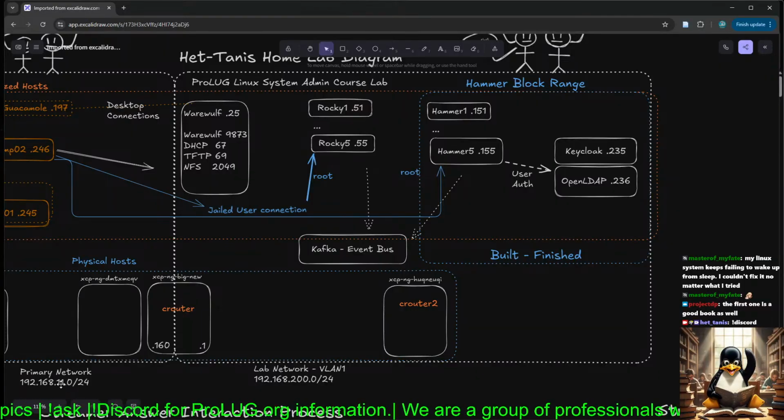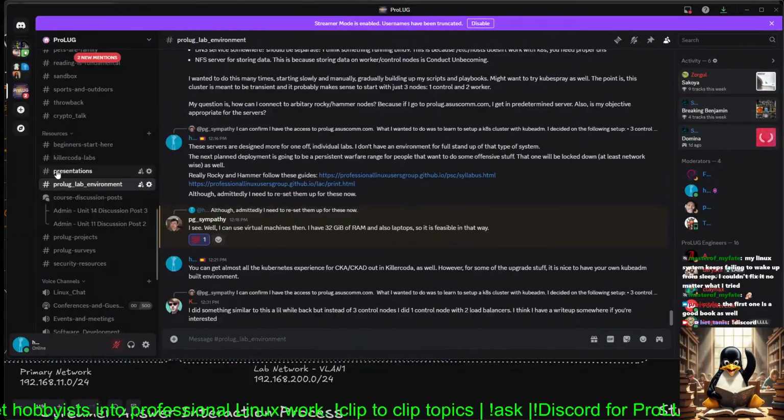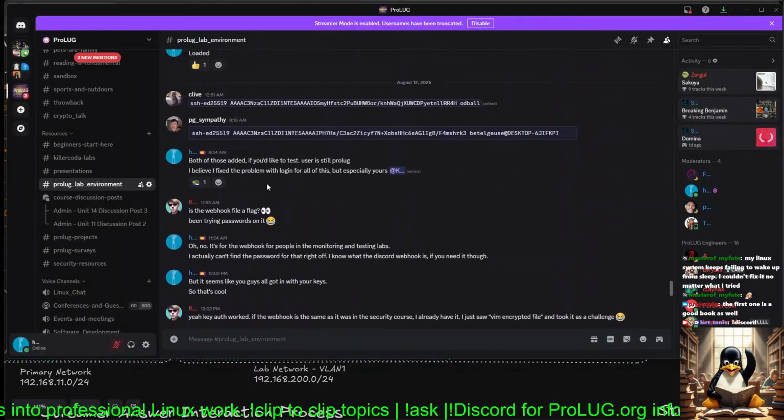Don't worry, people are like, oh, you're going to leak your internal. It never leaves your network anyway. It's all natted. And obviously, since I'm giving you guys the external address to my network, you'd be able to get in there anyway, as long as you understand how to connect to a Linux box. So you guys can get into these labs. These labs are available. People that got here later, you just go in the Discord, go in the ProLUG Lab environment, and send over a key.